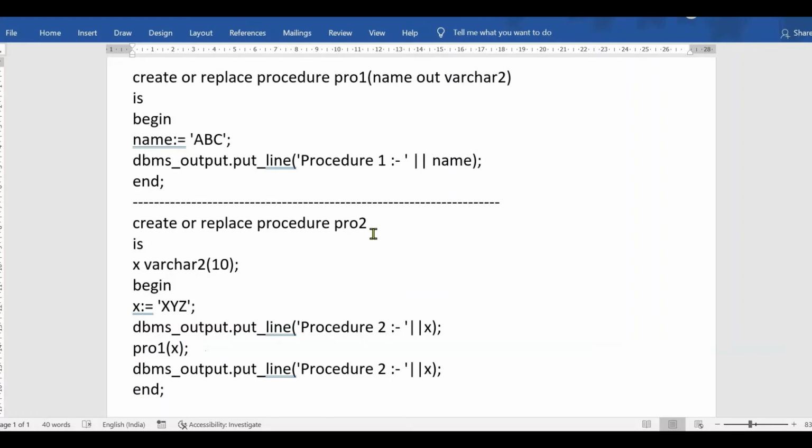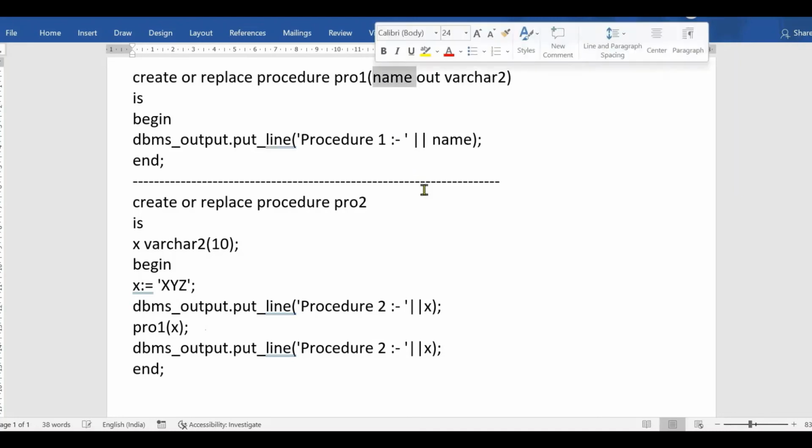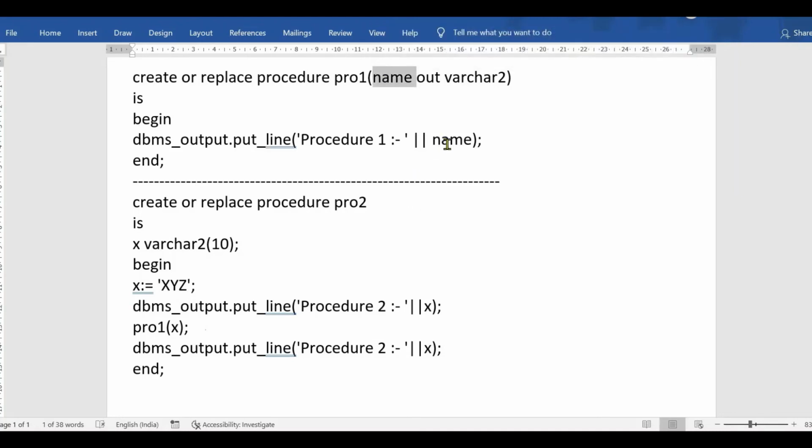Okay, now let's also try not to update the value. So here I am not going to assign any value. Okay, so let's remove this statement. I have just changed procedure 1. This time I am not updating the value of the out parameter. Now let's see what will happen, whether it will print xyz or not, because I have assigned a value to x as xyz.